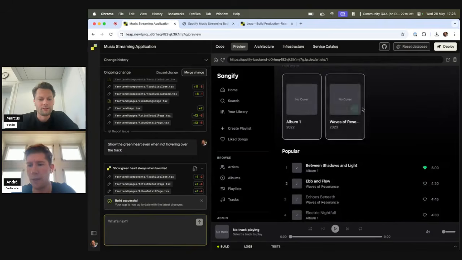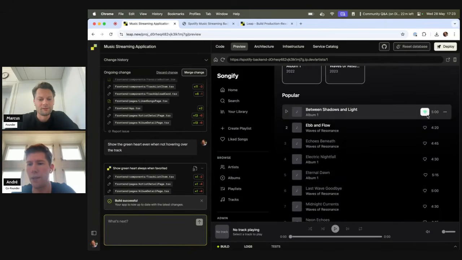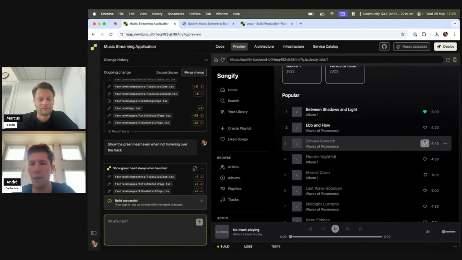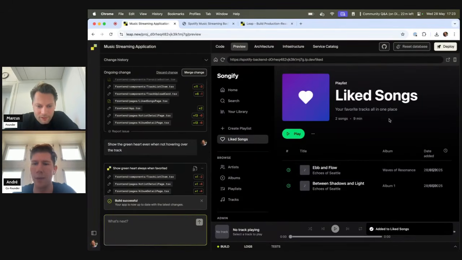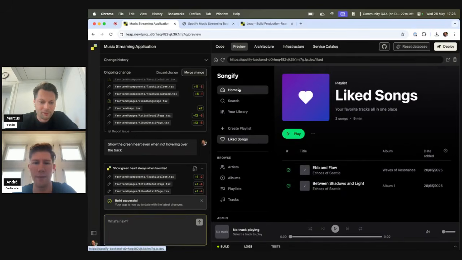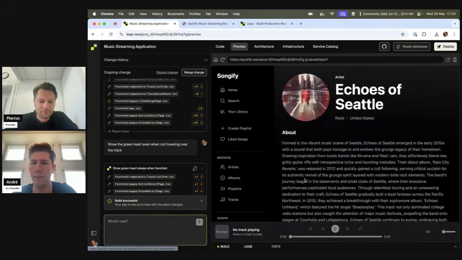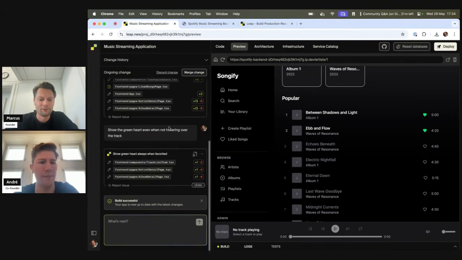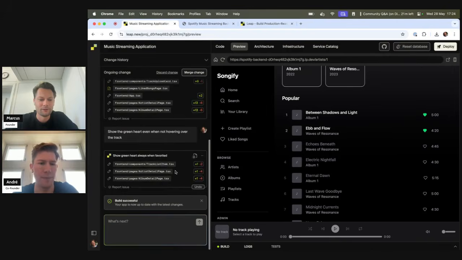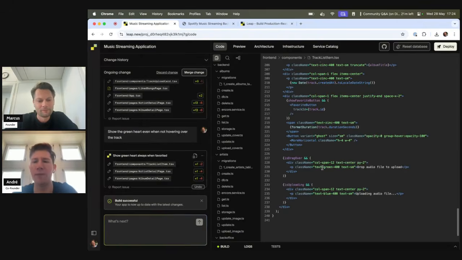And now we can see that it's visible all the time. So now I can go ahead and like other things, and they will show up here. But that hover effect is quite ugly with the white box. Maybe you can show the manual way of changing that, or am I throwing you under the bus? So you don't have to use the LLM, right? If you want to be focused and you know how to fix things, you could do it yourself, right?